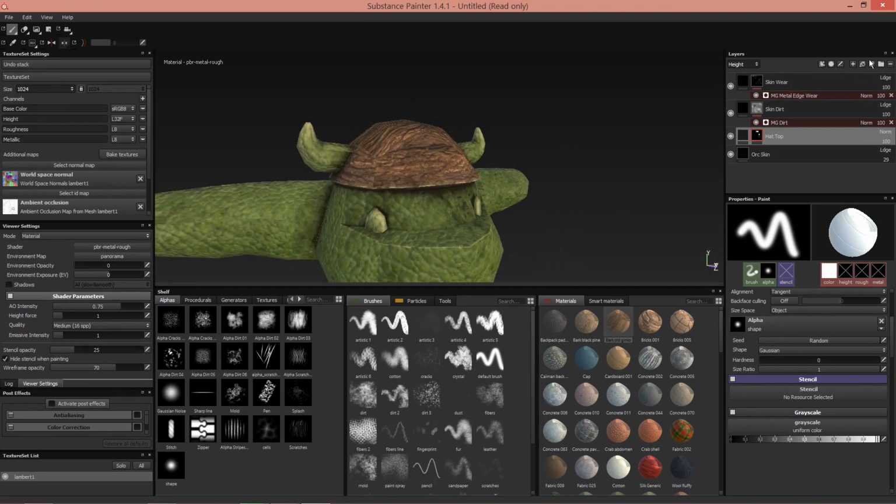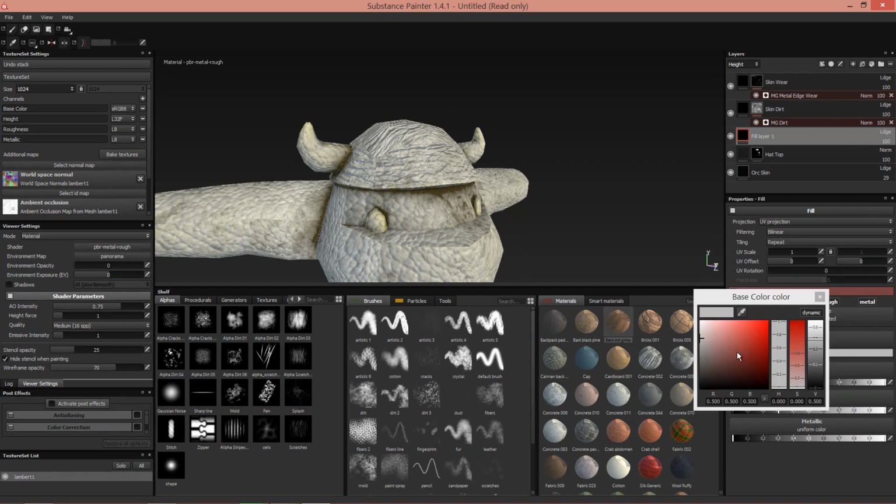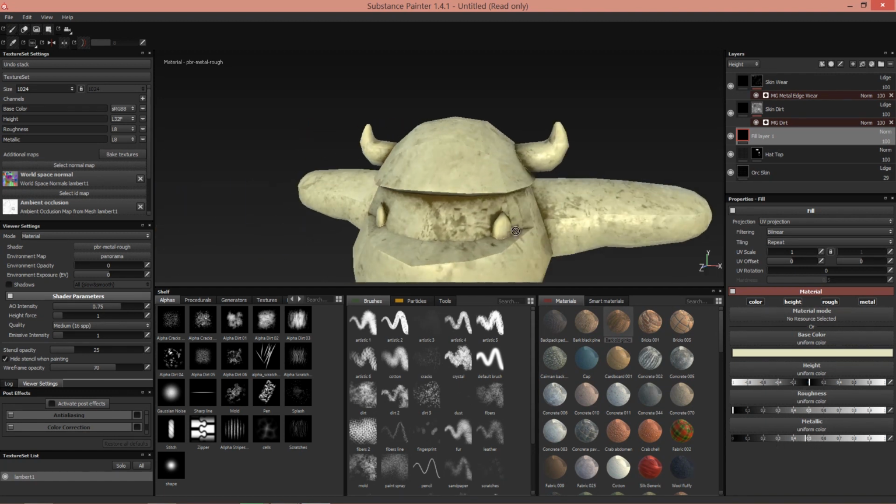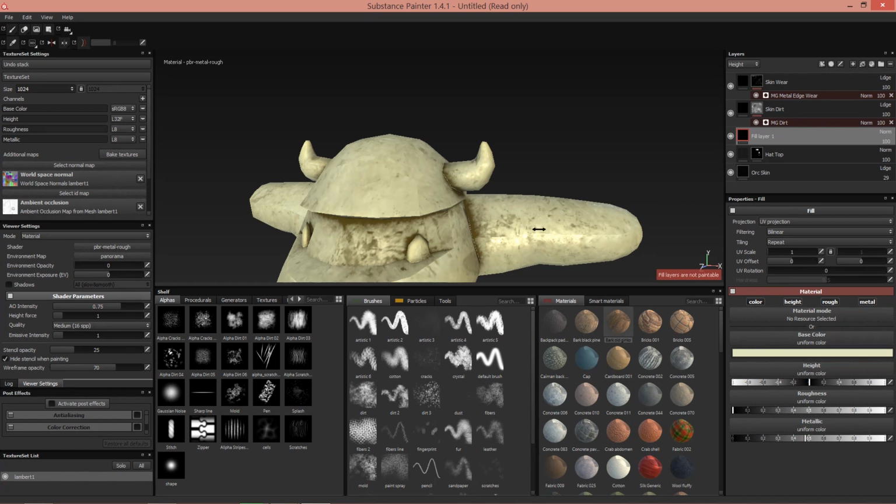And let's do one more for the horns. So these horns, I'm just going to go on my own, make a good kind of color set for this. And again, I don't want to reuse the height from the previous layers, so I'm just going to set this to normal. Let's make the horns kind of shiny and a little bit reflective.